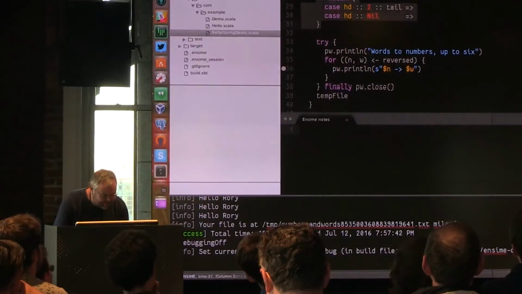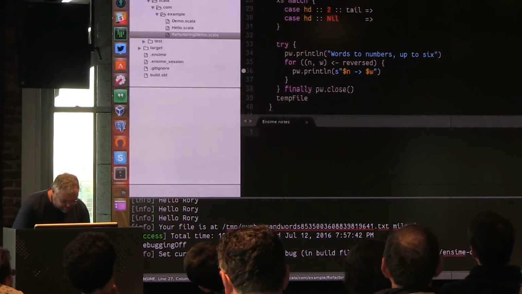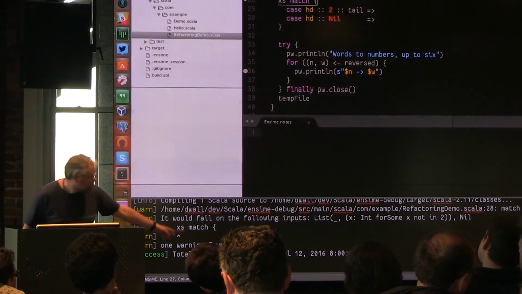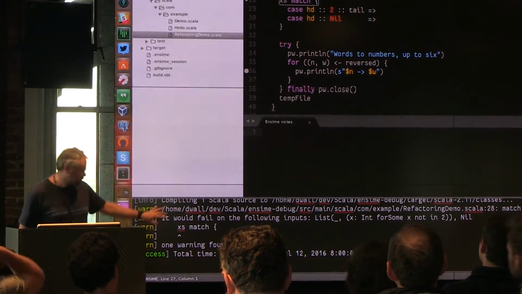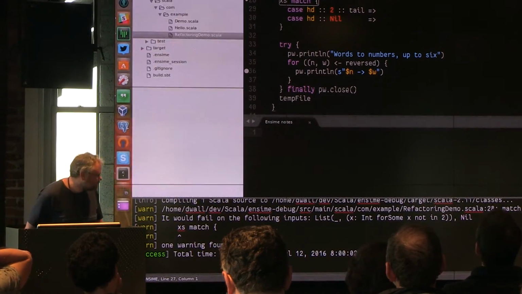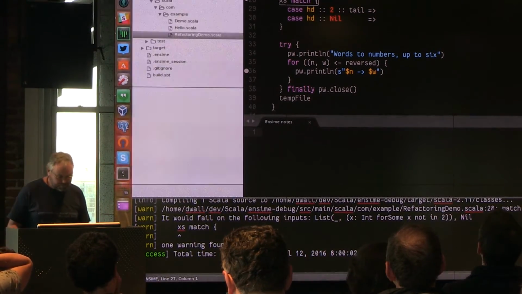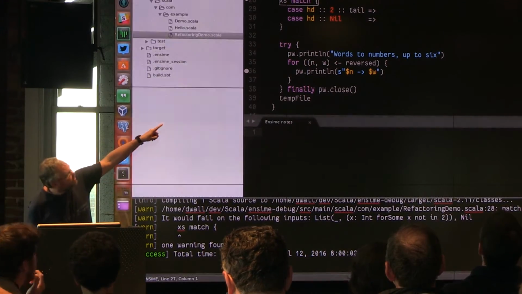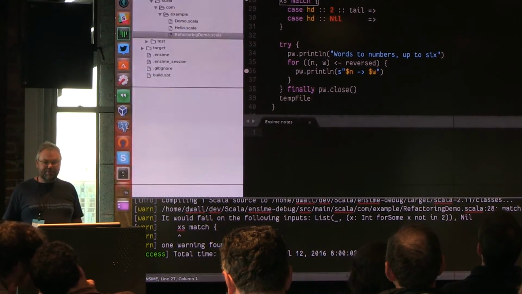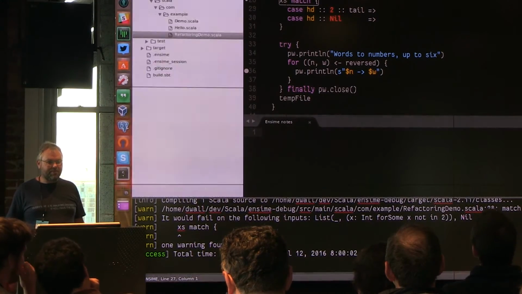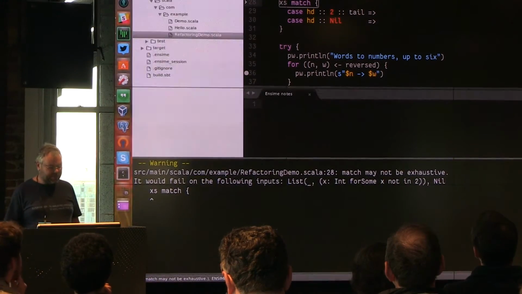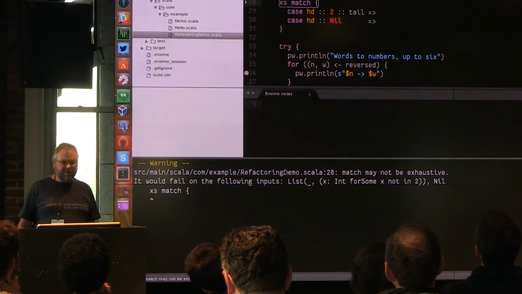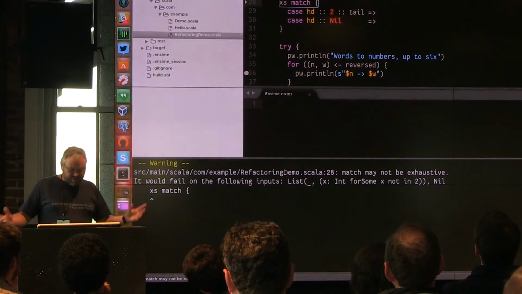Another thing is this. I don't think this is compiling. If I make it now, yep. Oh, it's a warning. But it's still a warning though. It says it would fail on the following input. Incomplete match. I think you can see it up the top there. This is a list of compiler errors and warnings in the code right now, and it takes me straight there. That's SBT doing that. That's not Ensime, but it will take you to any of the failures in the code. So, a bunch of stuff that you get in there.